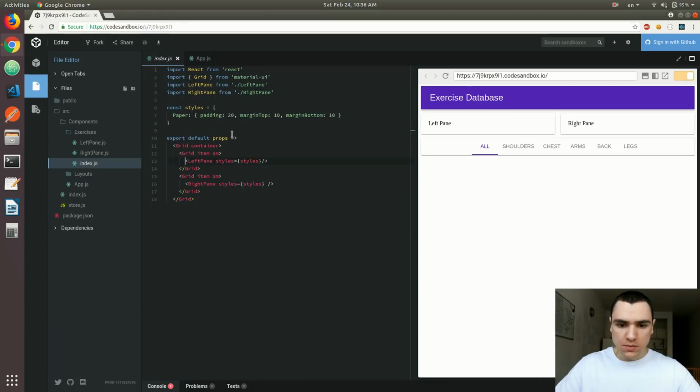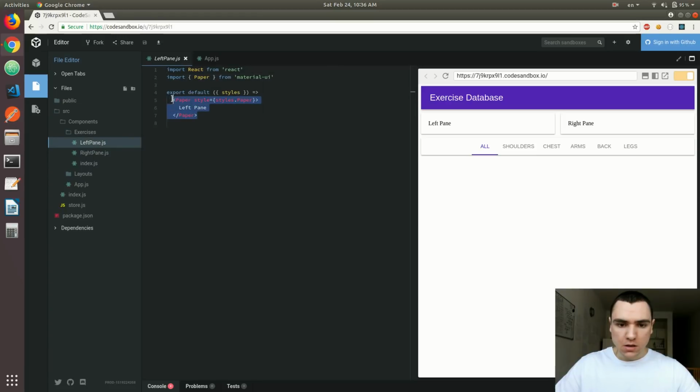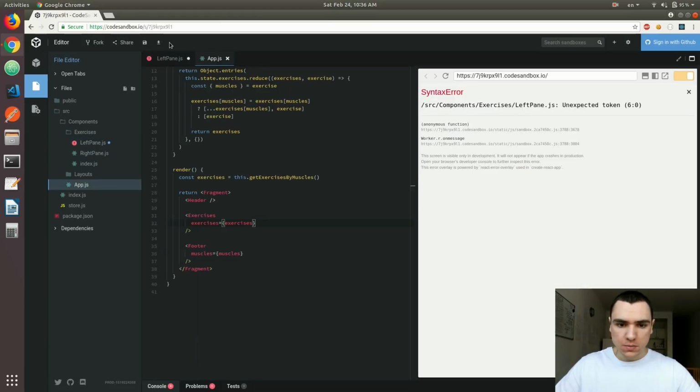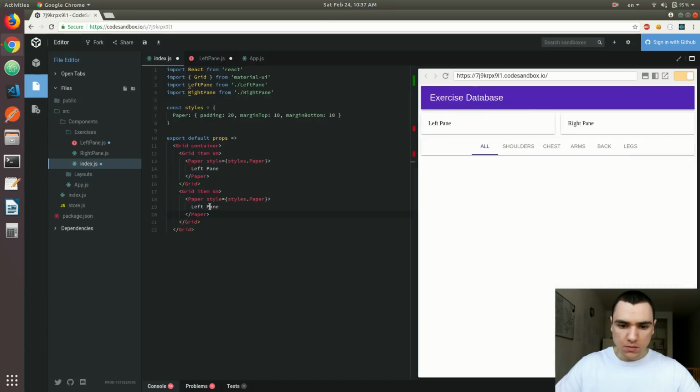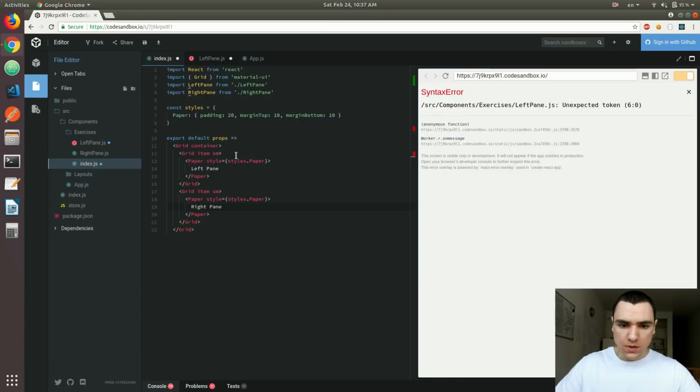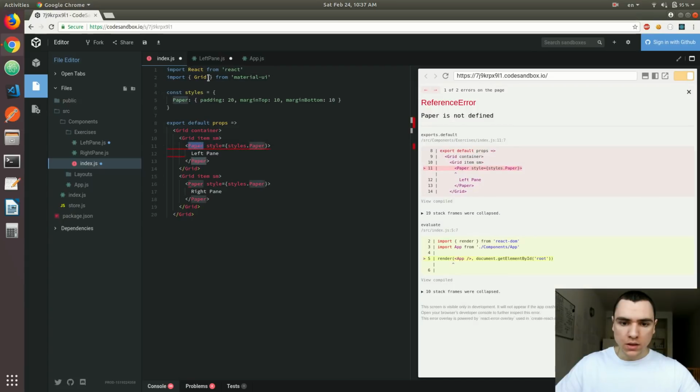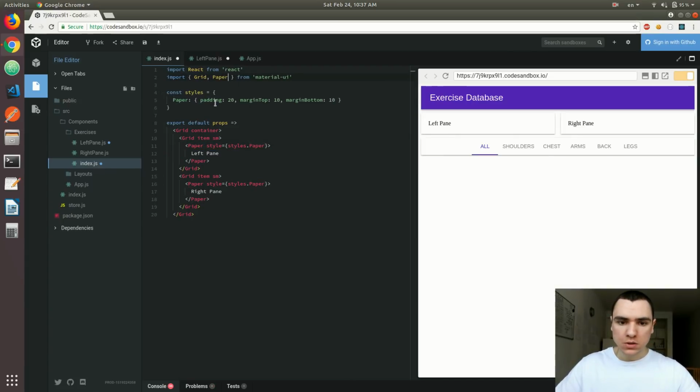And like I said in index.js, let's first of all refactor it a little bit. Now, I thought about it, I'm actually not going to have any panes here because a lot of the stuff is basically going to be duplicated, and I don't think it makes much sense to do it. So let's bring it back to the paper element, and I'm going to keep left pane there for now. And I'm just going to copy it over, and I'm going to create a right pane. Same thing here. And the styles object, well, we already have that. I'm going to kill those two panes. And the one thing that's missing is the paper element at the moment. I'm going to save index.js, and we can remove left pane, and we can also remove the right pane.